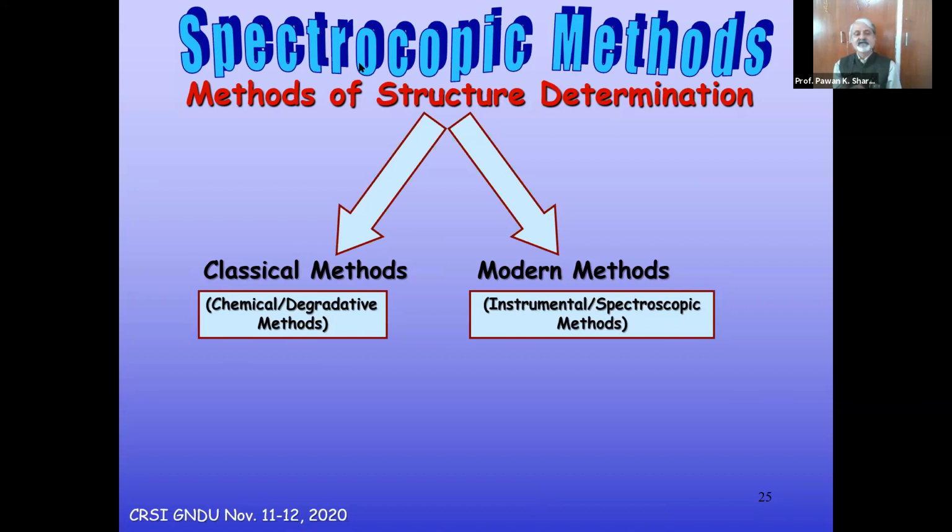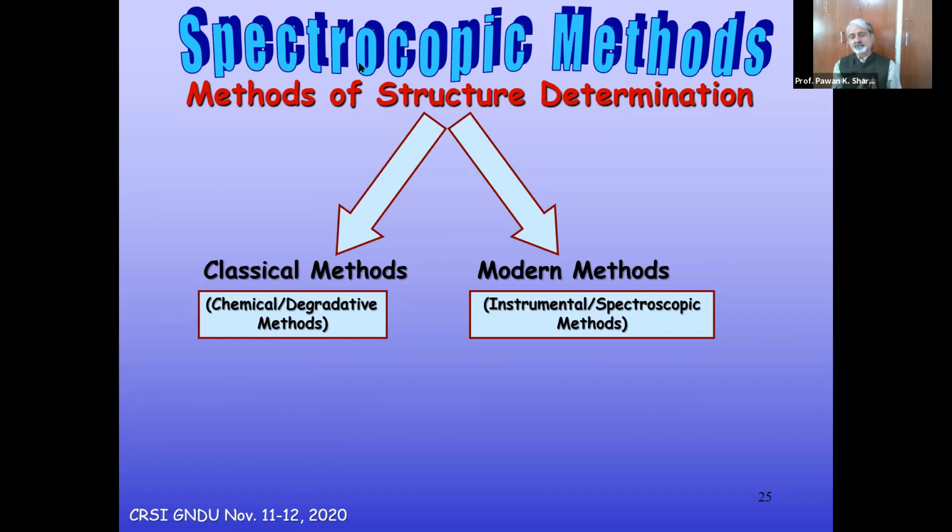For example, let us say that we have an unknown compound that you get in your organic chemistry lab, and you want to find out whether there is an unsaturation, a double bond, present or not. Either you can do a catalytic hydrogenation, or in your lab you can do a simple experiment adding bromine in CCl4. If bromine adds, you would say that there is an unsaturation, the presence of a double bond. If we want to know the location of the double bond, then we'll do the ozonolysis. After the ozonolysis, we'll identify both the components, and with the identification of the two components, we'll come to know whether the double bond is between C3 and C4, or C4 and C5, or C7 and C8, right?